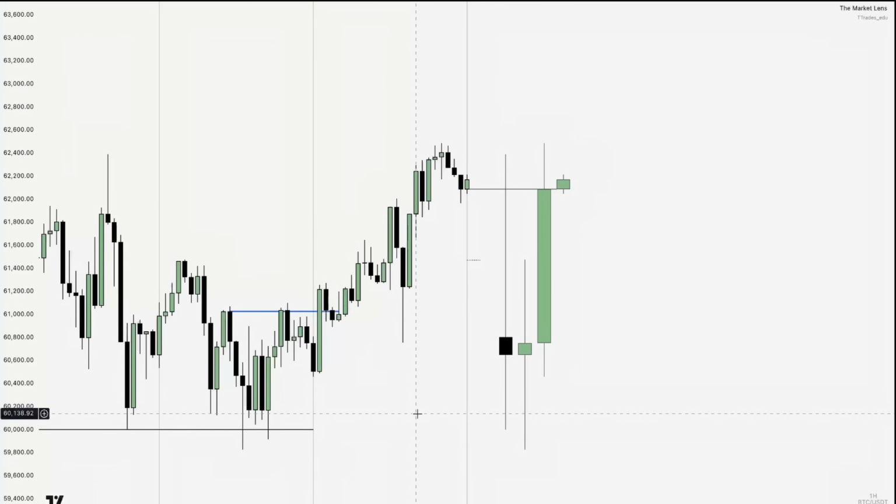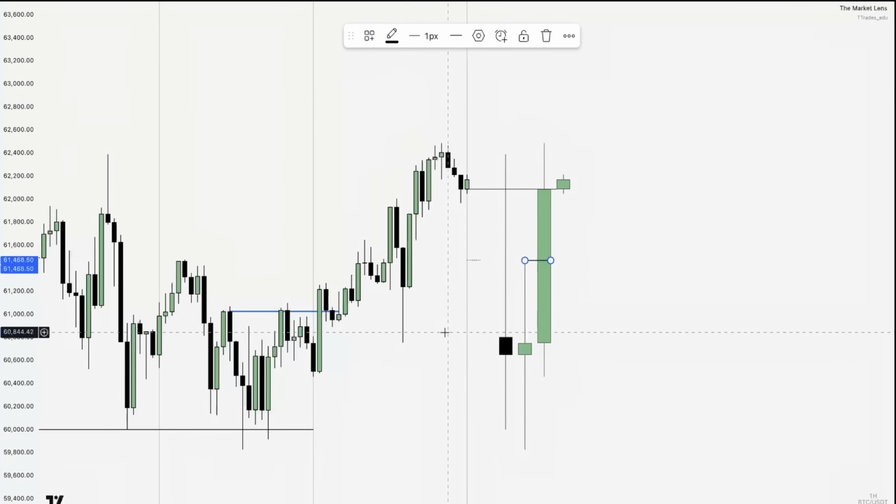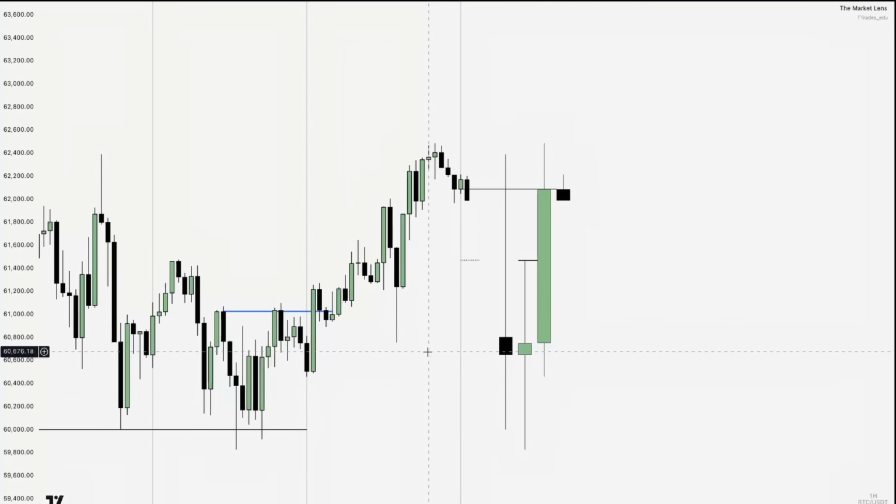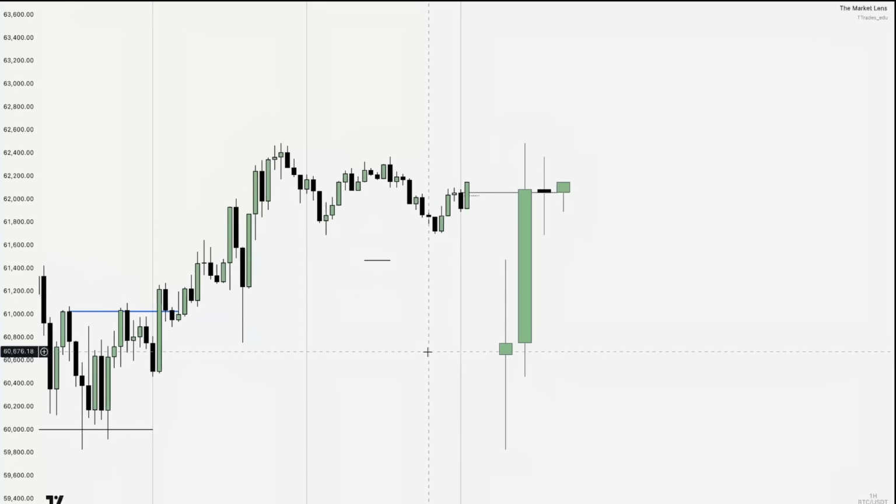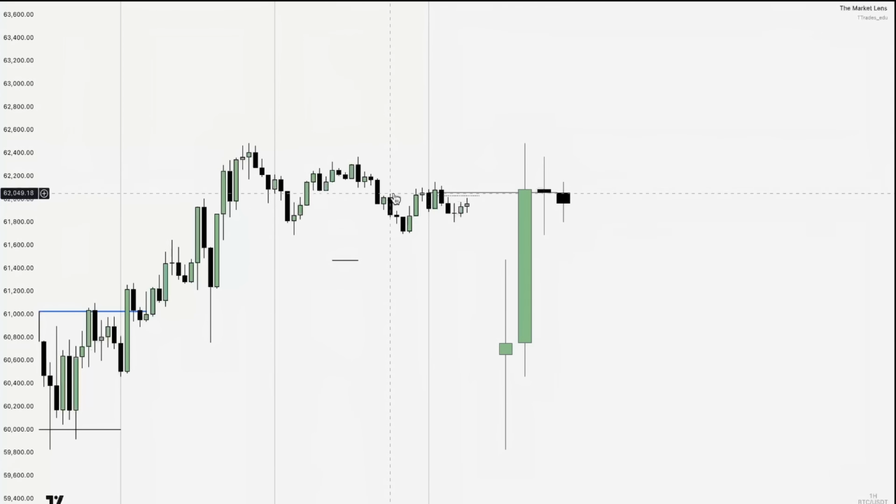So here on the next day, after we close, you can see we have closed over our previous candle's high. So I would anticipate that to move higher. So as we let this continue out, we end up just consolidating for the day, which doesn't really give me an indication of where I want price to go. But if I think about this, we have expansion into a consolidation. So I would look to see if we can have some sort of manipulation lower to get on side with a move higher.